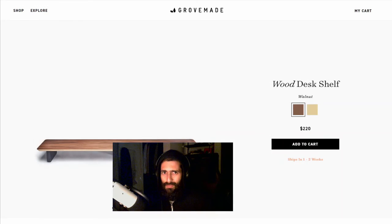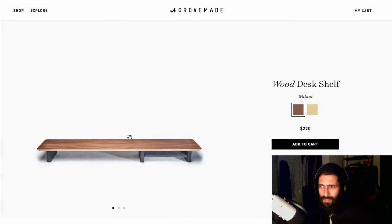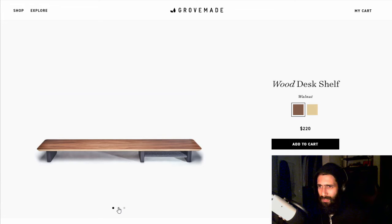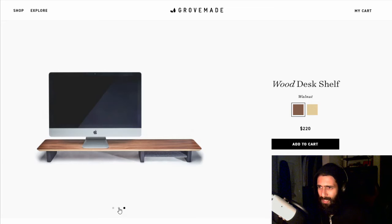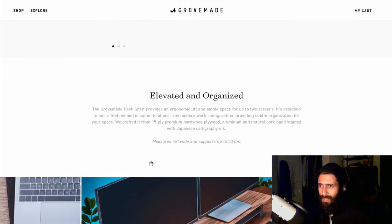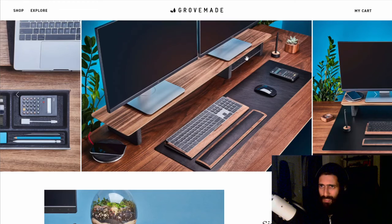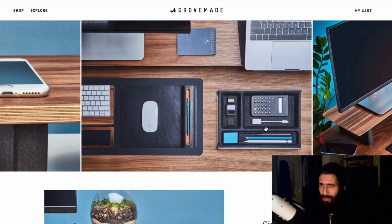There's this wood shelf that I found. I was planning on just making my own because I was having trouble finding one — I was set to buy all the parts from IKEA, a little shelf and some legs. Then I found this one and thought it looks really great. It has a nice design to it and good workflow as well — you get to put your keyboard and mouse under there. So if I don't get a keyboard tray, that's what I'll do. You can also put stuff over here, like a notebook and some pens. They have a pullout thing but I'm not getting it because it'll use more space than it saves.